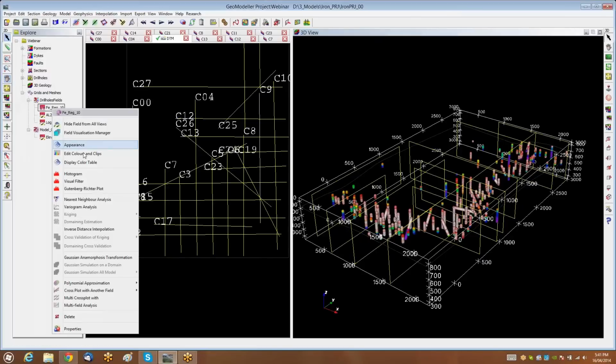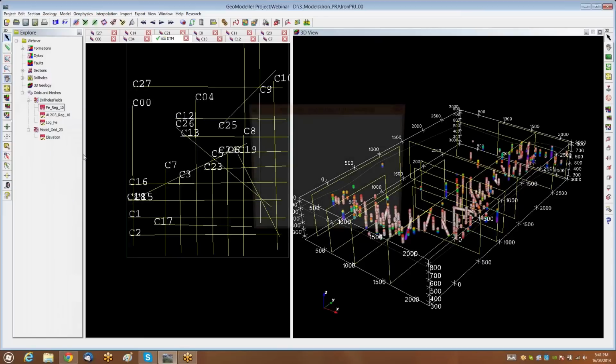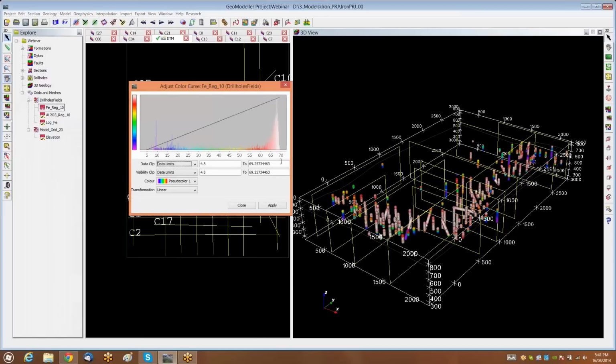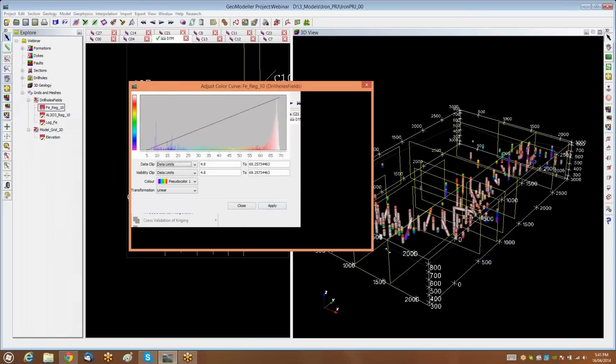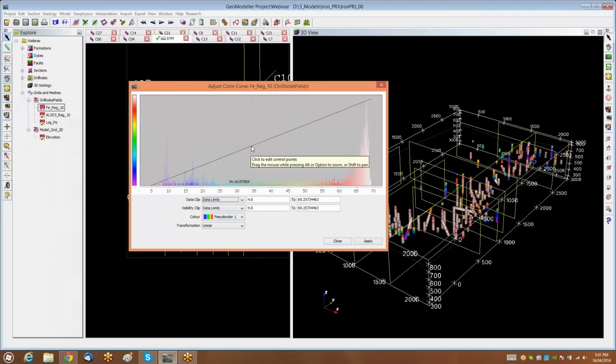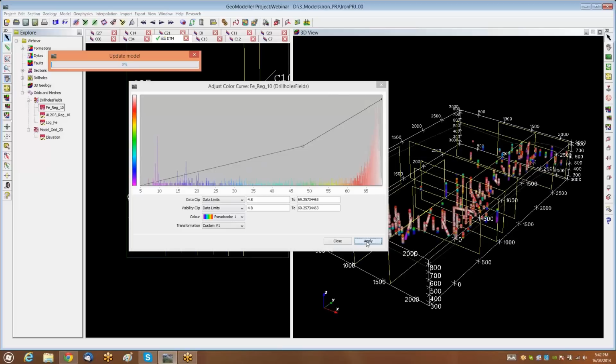The other thing that's important to show is that we can edit the clips and colours of this, and we can show any type of colour stretch we like, we can modify this as a custom curve. We can also choose to show a limited data clip or a limited visibility clip. If we choose to show a colour stretch whereby, let's say here, all the values greater than 60% iron will be in red or white, let's apply that change.